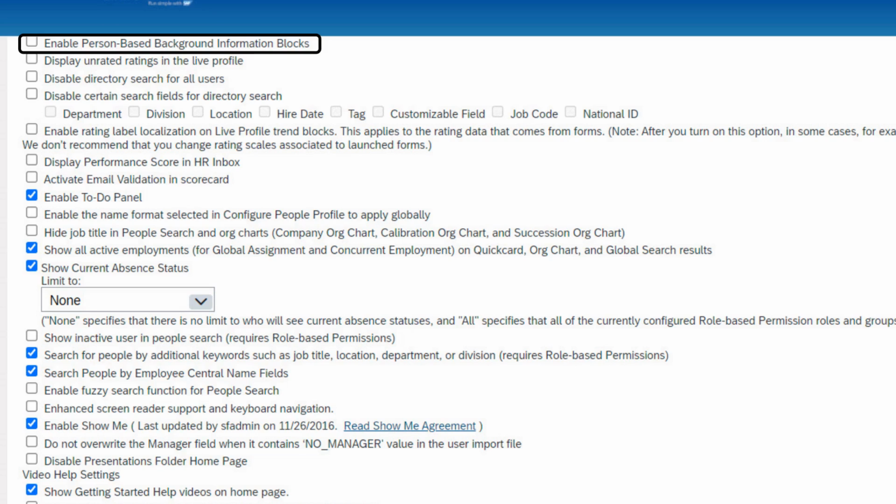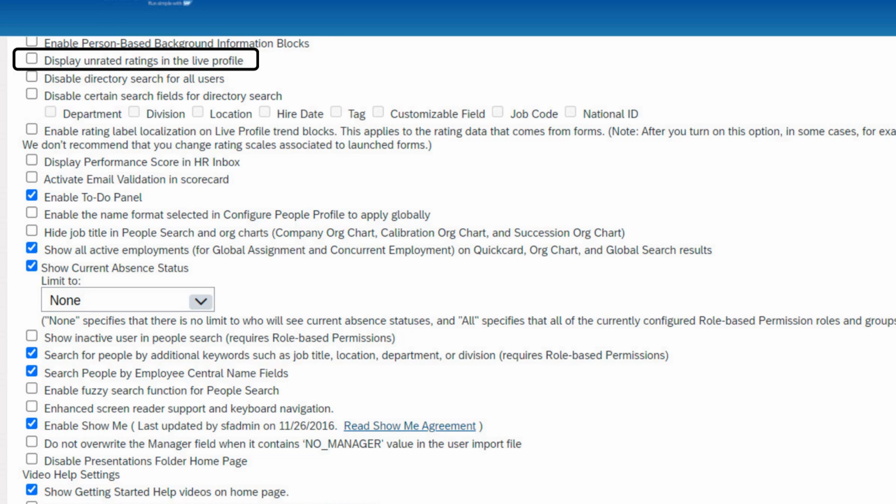But for a lot of companies, this doesn't make sense and you want to have these blocks, these education, work experience, things like that, to be shared between the two assignments. And so this setting allows you to just have one, basically share those things like education, work experience, certifications, and the like between your two assignments instead of having them tracked individually.